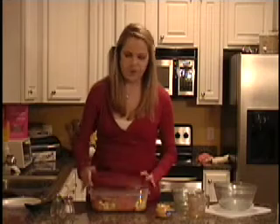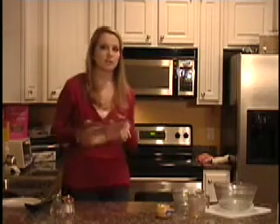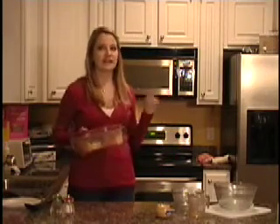I'm going to put the lid back on, because to really get the maximum flavor out of this, you're going to want it to marry in the refrigerator for about three hours. So I will put this in the fridge and we will come back and check on it in three hours.